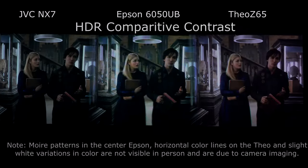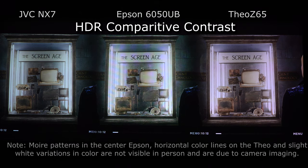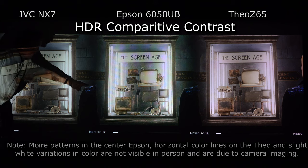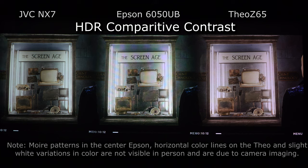Now we'll take a look at actual scenes for contrast. This one has a great range of tonal values — a very bright fluorescent tube, a very dark area, and some great mid-tones. They are very, very close, but the reflective technology in both the ones on the outside is just a little bit more snappy or higher contrast. And if these were in separate rooms, you would have a hard time seeing the differences in terms of contrast. But reflective technology definitely has the edge.